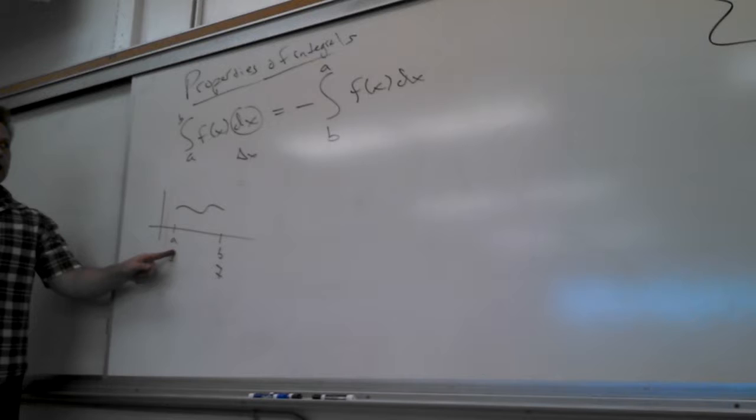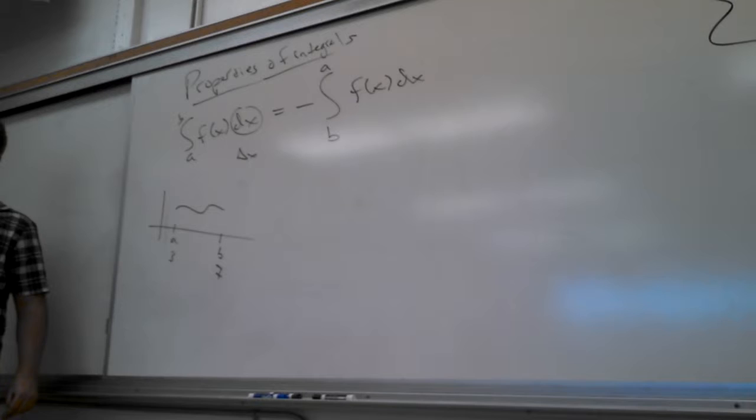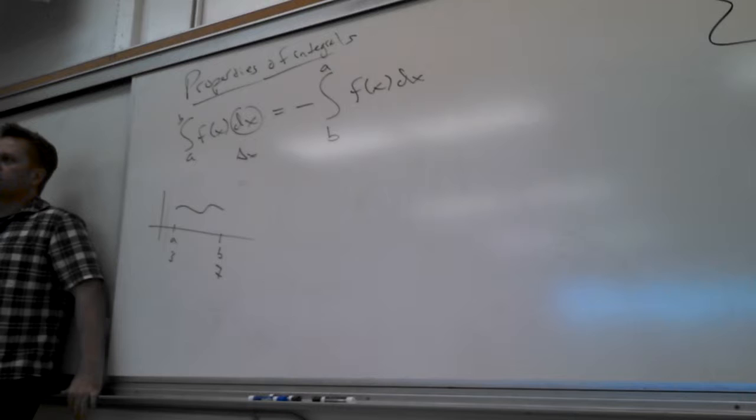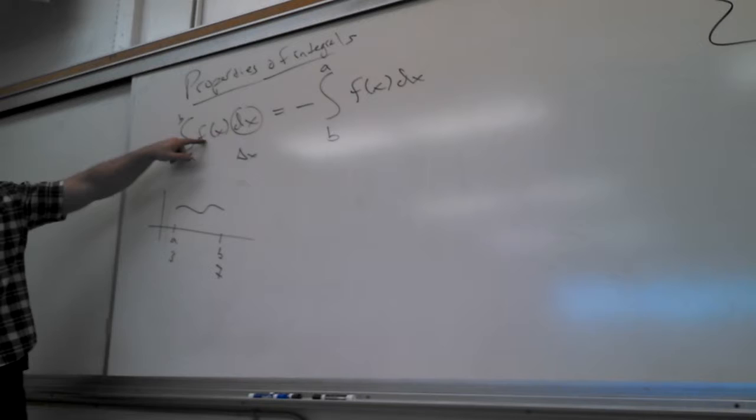The distance did change. So the width is always this minus that over n. Now the width is going to be this minus that, which would be 3 minus 7. It would be negative 4 over n. So I'll get the opposite of what I would have gotten here. So if I go from A to B, integrate, I get the opposite of what I would get if I went from B to A, integrate.